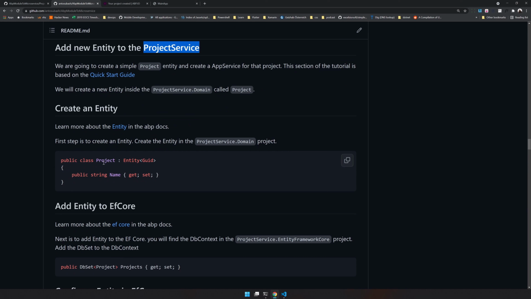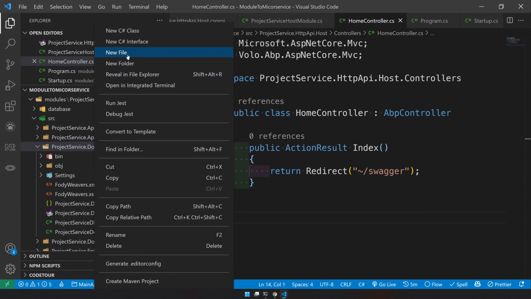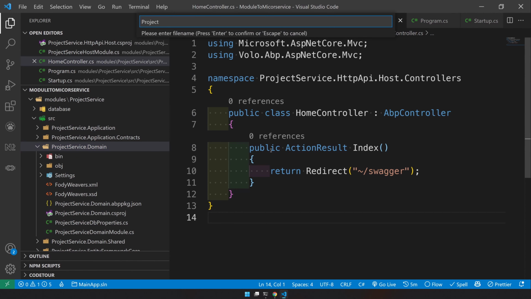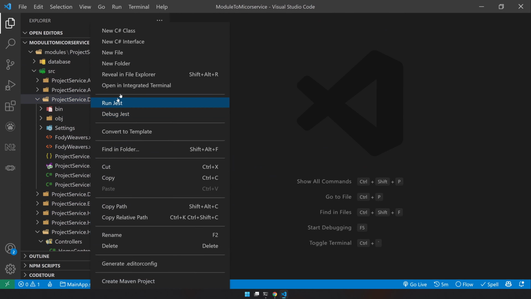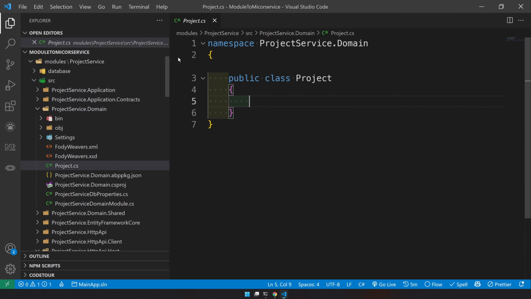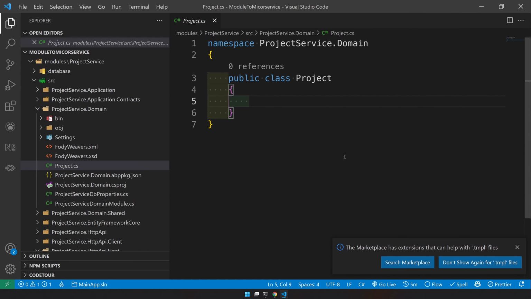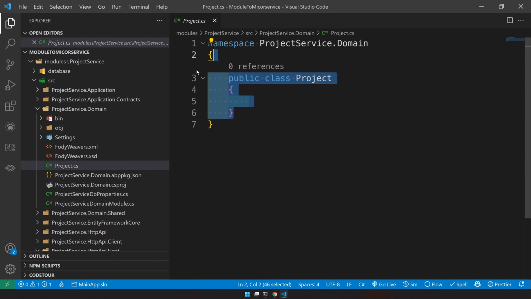So I will add a class called project that will go in the domain. Go and then add a new C# class called project in the domain. Okay. I will add a new C# file called project.cs, and the project.cs will have some basic entities.